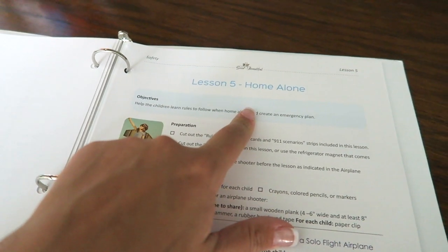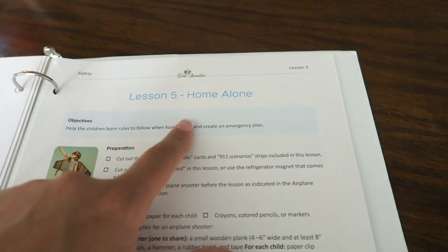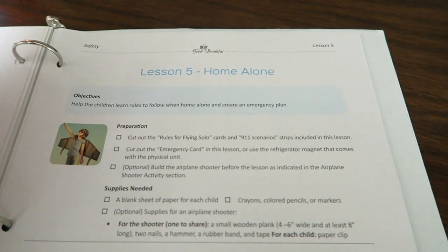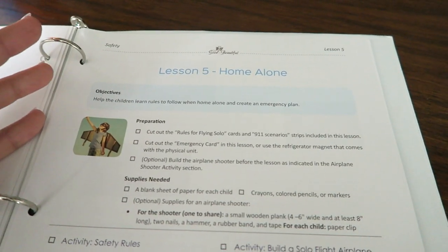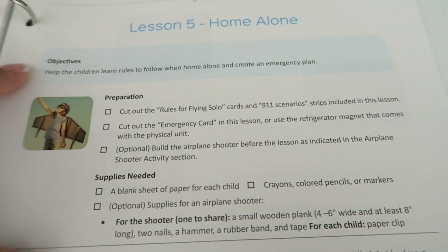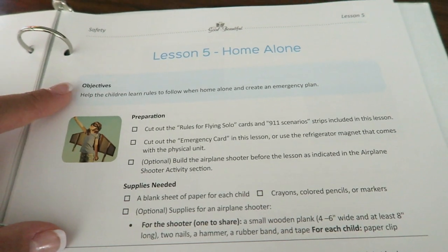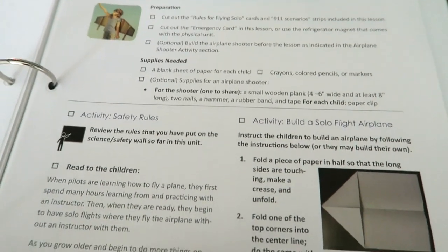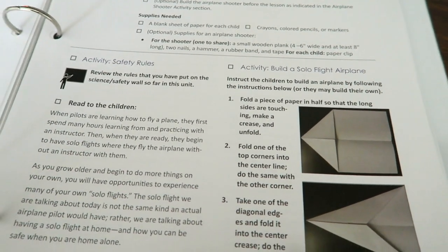This is a really good one if you've got kids that are getting a little bit older and you're starting to kind of tread through that uncharted territory of them being home alone. These are really, really good for them. So the objective of this is going to be helping them to learn the rules that they need to follow when they're home alone. And then they also get to create an emergency plan, which I think is really cool.